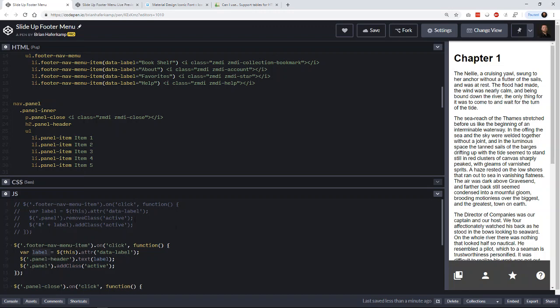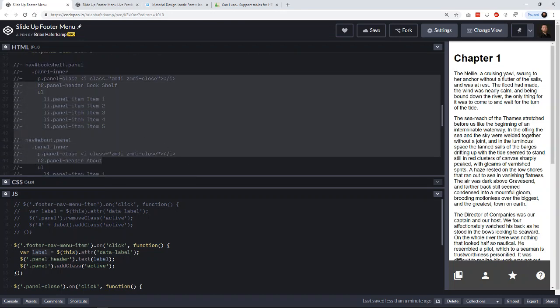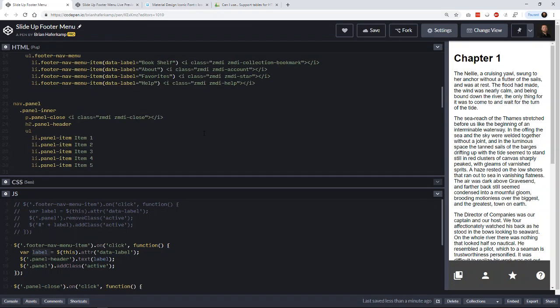How heavy is your JavaScript? If this JavaScript doesn't work, then what happens? What's the fallback plan? If JavaScript doesn't work for this, then all of this still gets output to the page, so a screen reader would be able to see this, etc. So just some things to think about whenever you're building applications. How forward thinking do you want it to be? How much do you need to think about older browsers or different types of users?